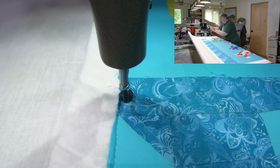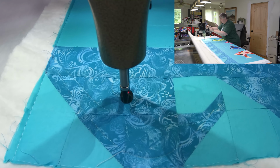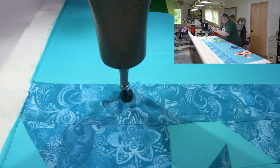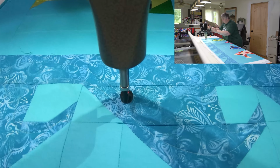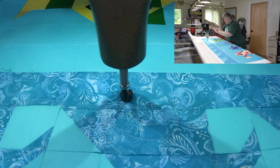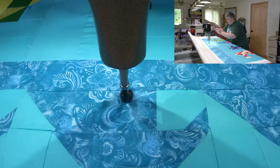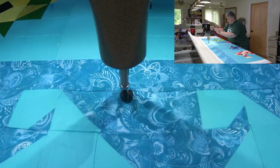Now I'm back here. I want to come back up. Do that little hook wave. Not too much, just enough to come back down. And then up in here to do the same thing. Make them bigger, make them smaller, whatever works for you. Just get that little hooky wave part.